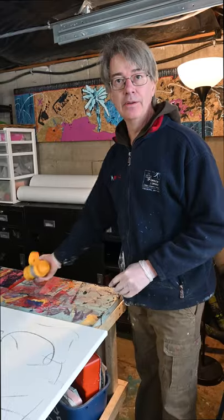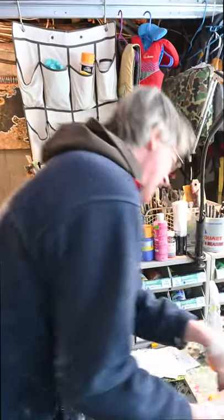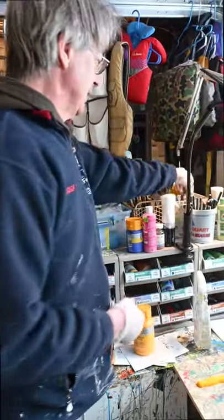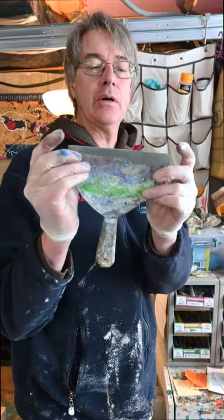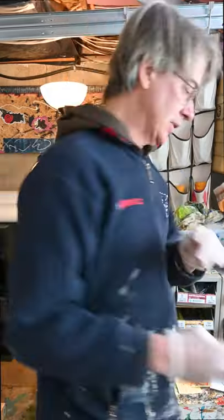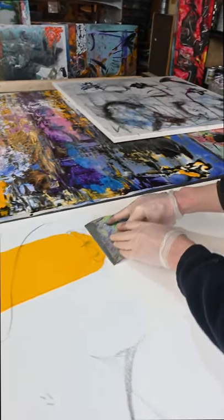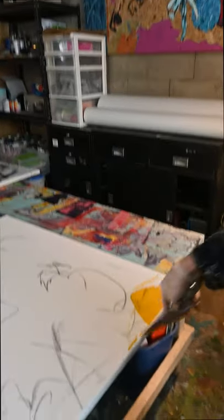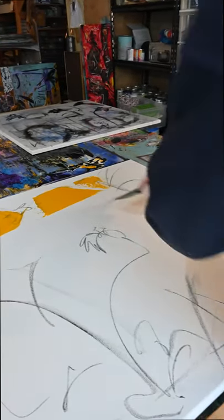I'm going to start with my base which is often yellow lately — it's actually cadmium yellow deep hue, and since it's a hue it doesn't have actual cadmium in it, which is why I'm okay using it. Normally I would have paper down here to use, so buy us a piece of paper at buymeacoffee.com, David.Austin is the account. Six-inch palette knife — it's getting a little rounded so the character of the pull is getting different. I've got another one over there that's real sharp but the sharper one on the canvas can be a little dangerous. Just gathering some paint and starting to do some lines across the top.